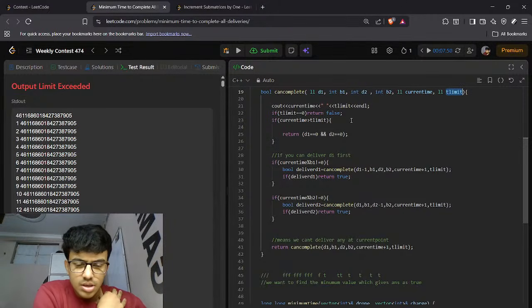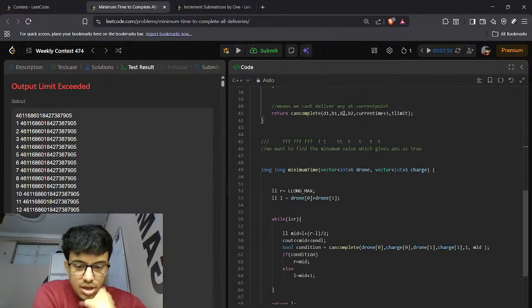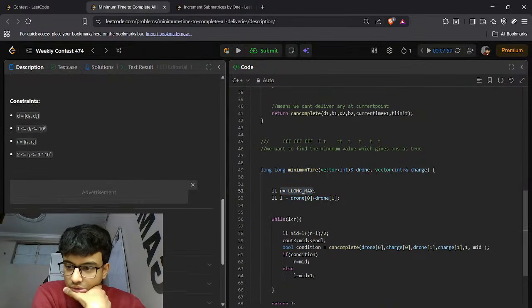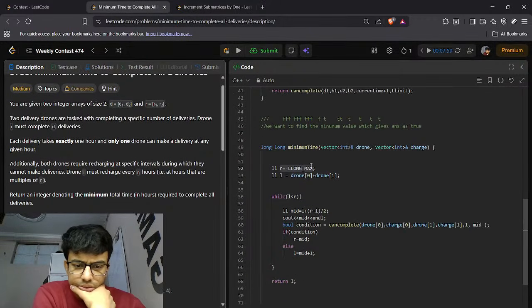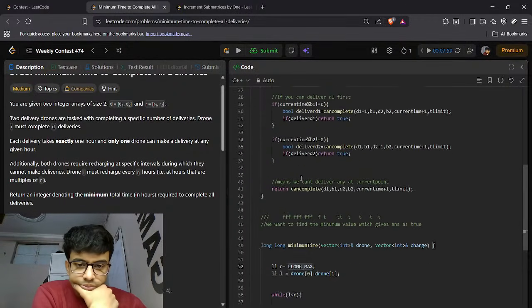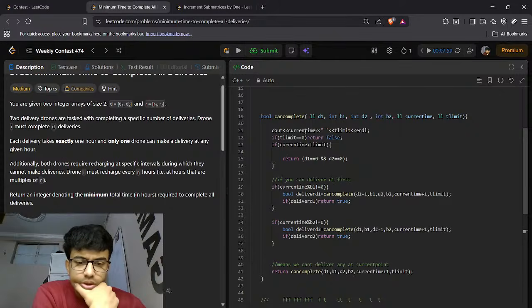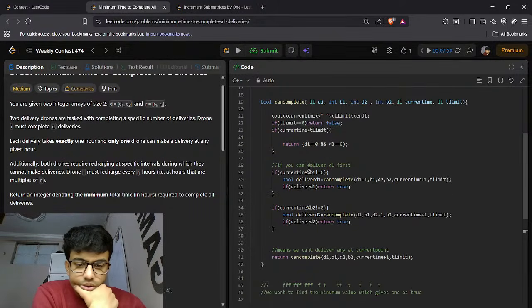I have taken the upper value as long max, and left as drone 0 plus drone 1.